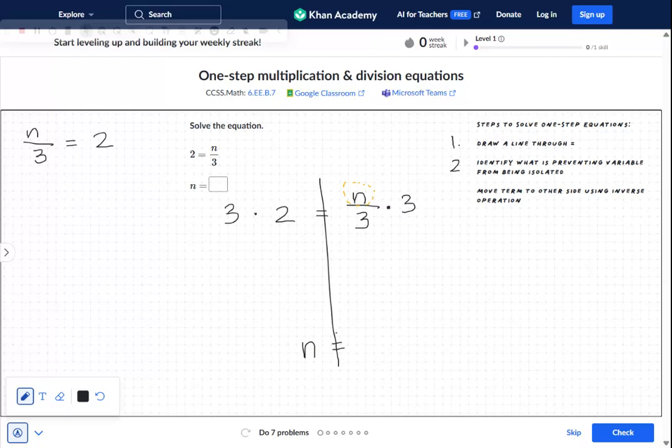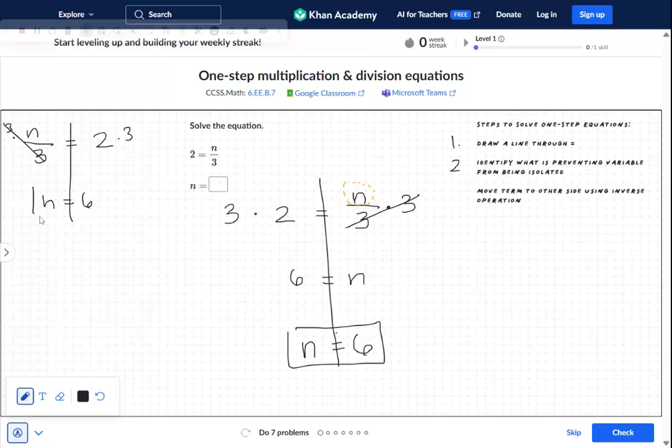Got to stay balanced. So we have to do what we do to one side of the equation, we have to do to the other when we're moving something over. 3 divided by 3, they cancel, they're gone. We'll get n equals 3 times 2 is 6. And again, that last step, you can just flip the order if that bothers you, but n is going to equal 6. All right, we would have gotten the same answer if we initially flipped the equation, just multiply both sides by 3. We'll get n equals positive 6.